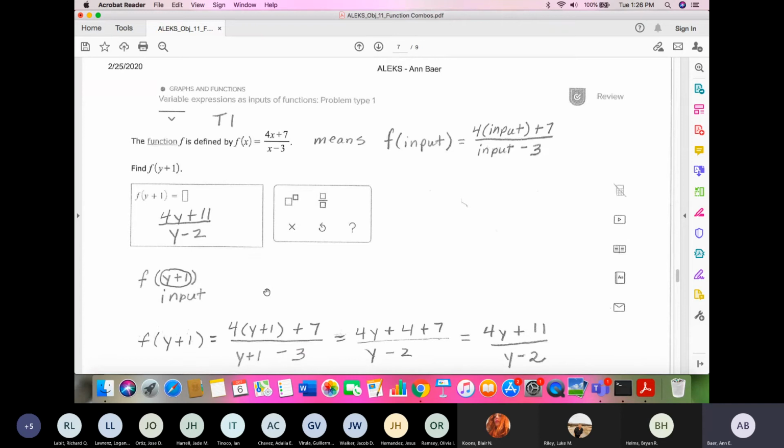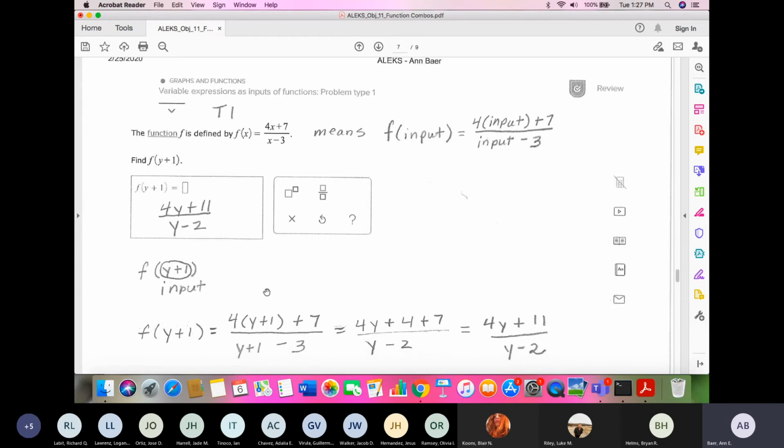So now we're going to switch gears a bit. We're not going to be talking about composition. We've finished talking about composition for today. And really that's all. We will talk about composition in another objective or two when we get to inverse functions, because they come up in inverse functions, which is why we study them. And so we're not going to talk any more about composition today, but we will soon.